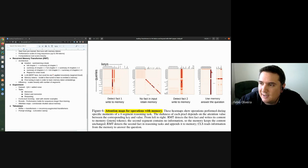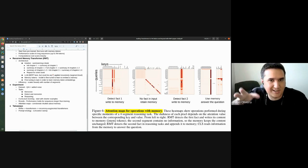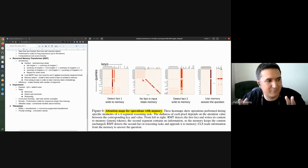And you see that in order to answer the question, the model is paying heavy attention to what's in the separator memory here, to what's in the memory blocks. So in order to answer something about the bedroom, the model is paying close attention to the embedding for the separator, which is where it seems like it saved the information from the previous segments. So I'd say this really corroborates the intuition that the model is learning to use those memory slots in the beginning of each sequence to keep a summary of everything that's been processed in the previous segments.